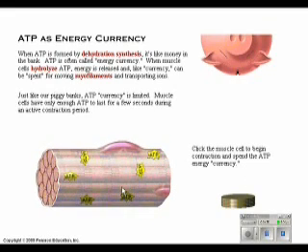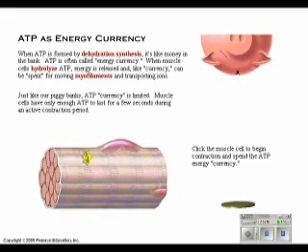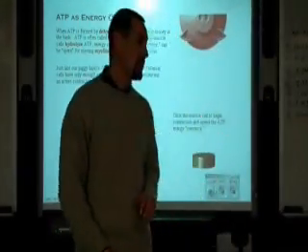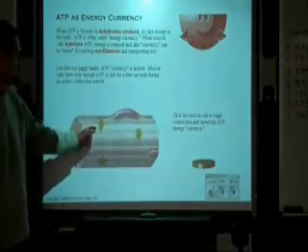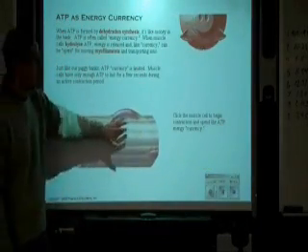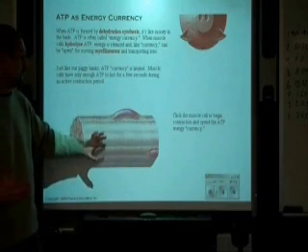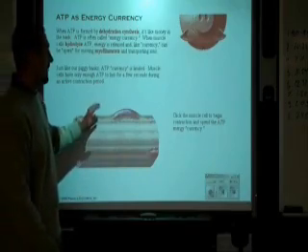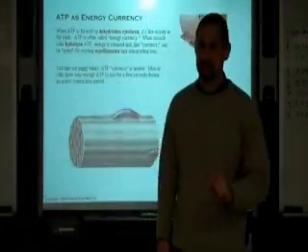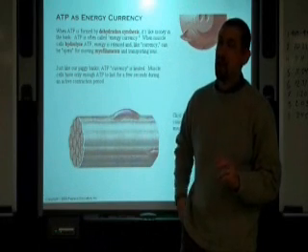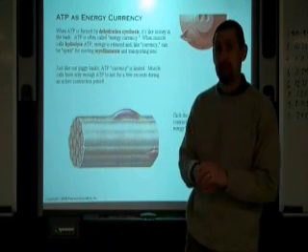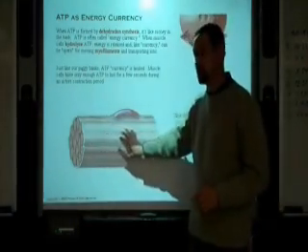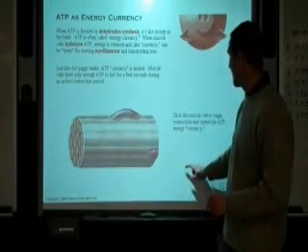So here's our muscle contracting. Every time it contracts, it loses a little bit of its energy currency. And that energy currency molecule we'll call ATP, adenosine triphosphate, ATP. So your muscle has ATP. Every time it contracts, it loses some of that ATP. And that ATP is the energy currency of the cell. It's kind of like the $1 bill of the cell. That's what it uses to spend to do things. So you can save up some ATP, but every time your muscle contracts, you're going to use up some of that ATP to get it done.